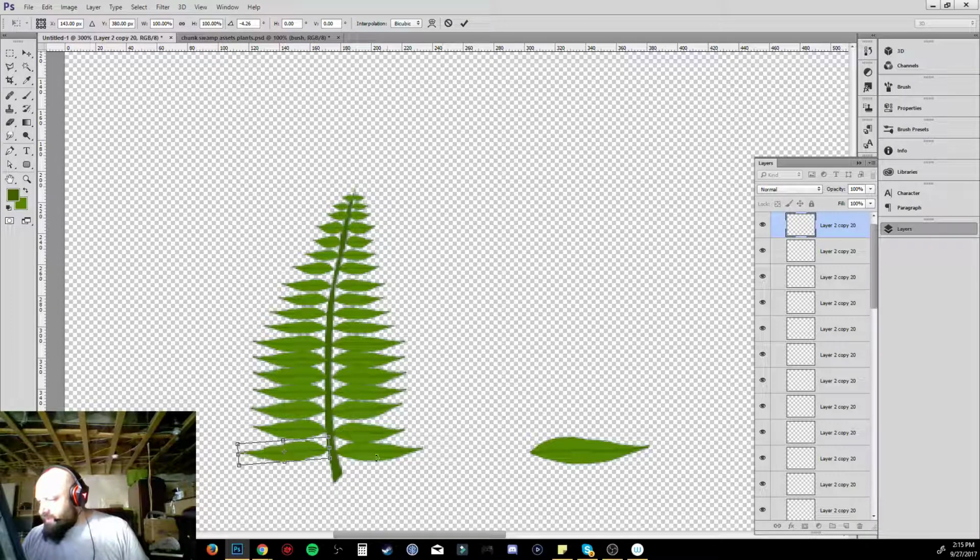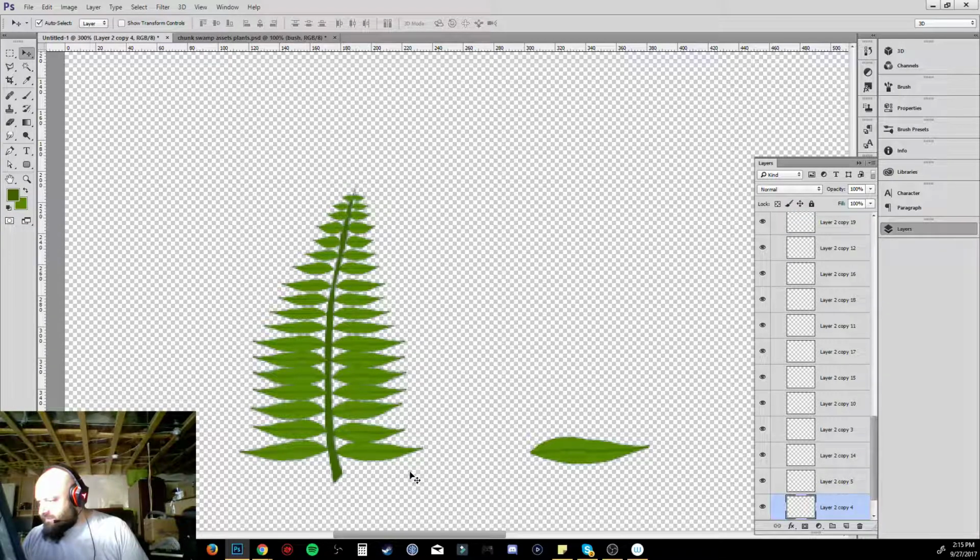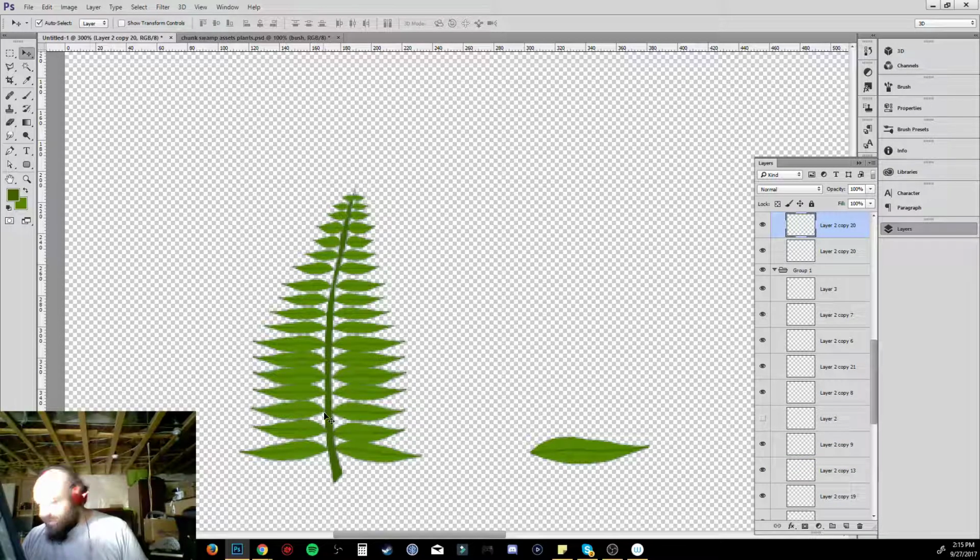So what I'm doing right now is I'm just rotating these leaves a little bit, trying to give them a little bit more of a natural pattern. Right, these leaves aren't going to be bristly either. They're going to be kind of flimsy a little bit, right? Like the wind's going to blow them around. The animals moving around and whatnot are going to ruffle the leaves.